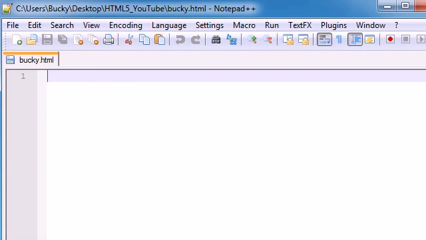Now once we have the core file saved, we can go ahead and start typing into here. The very first thing we need is a doctype, and before I even get started I want to mention this. I'm going to be telling you guys all the tags that we need, and if you don't even know what tags are, again I want to stress this one more time. Make sure you watch my XHTML tutorials, and once you do, you're going to understand what I'm talking about. But let me go ahead and show you guys who already know a little bit about XHTML what we need in an HTML5 website.